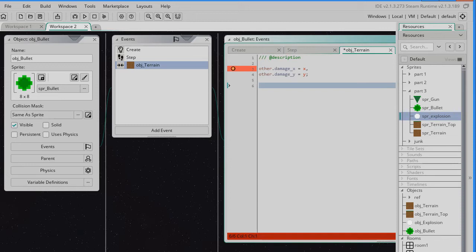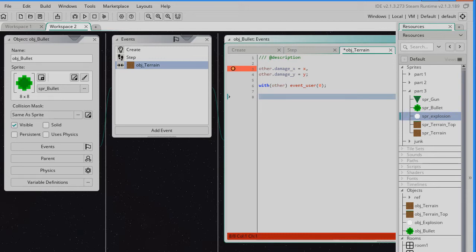What I'll then need to do is trigger the user event for the object terrain, and we do that with other, if I spell other correctly, with other event user 0. So that will then call what was the left pressed event and is now event user 0, which will actually calculate the damage stuff and flag it.